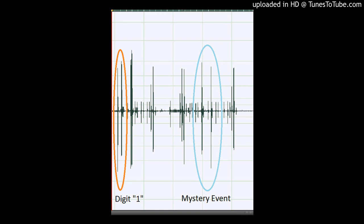The mystery event. Starting in Washingtonville, we began hearing a sound that the director was making immediately after dialing the necessary digits to reach an outgoing trunk group, but not in all cases. An example of that from this most recent stop is here, when we dial 928, the code for Highland Mills. When I dial 928, the director will dial an 8 for Monroe, a 5 for Highland Mills via Monroe, and then it'll do one more thing that seems like a digit almost. That's 8, 5, mystery event.